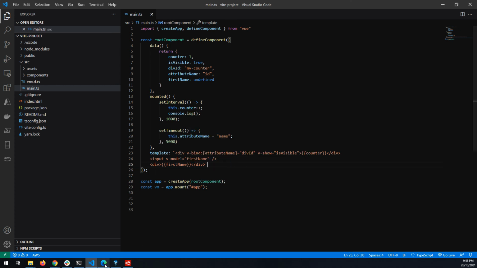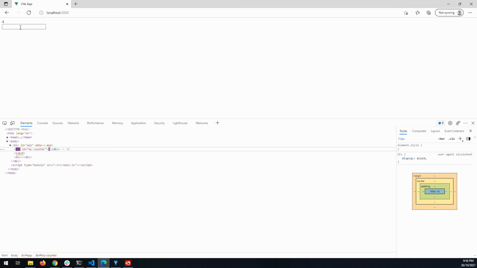Save. On the browser we have our input. Now when we start typing, we will see the change to the backing variable straight away. As we type, the backing variable gets updated, hence the DOM gets updated.